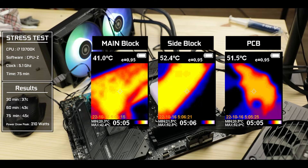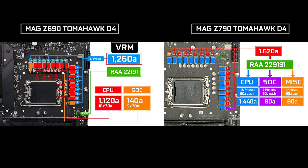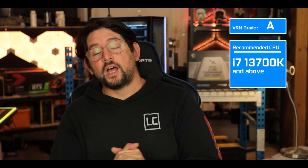Overall, the VRM is very powerful and responsive, reacting quickly to clock changes. However, it is very similar to last year's Z690 Tomahawk — the only difference being power stages upgraded from 70 amps to 90 amps. The previous 70-amp stages were already very overkill. It remains undoubtedly one of the most robust overclockers you can find at this price range and should be paired with higher-tier K-series processors.